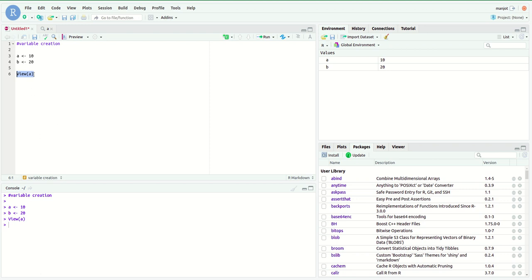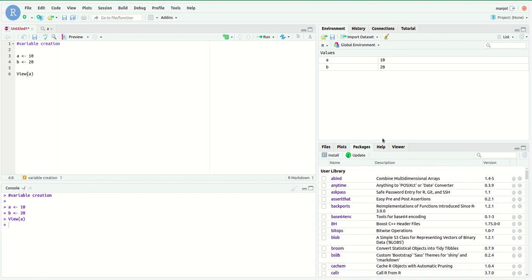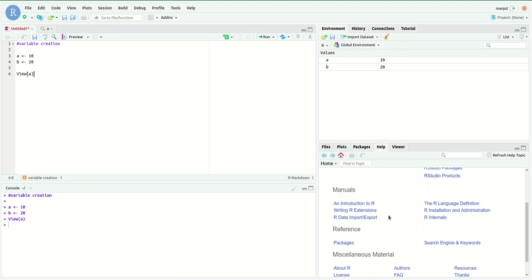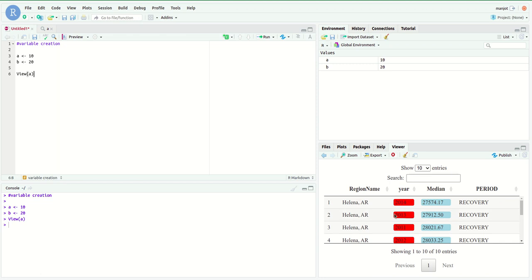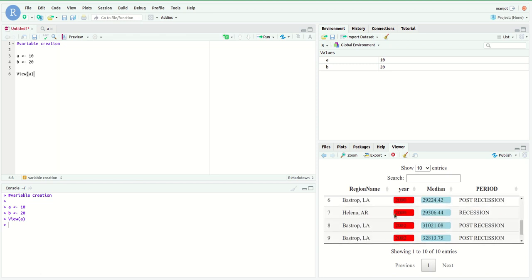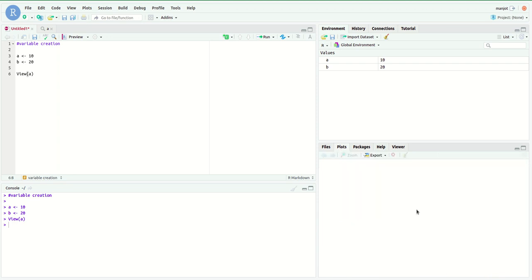This console is also for our outputs. We can see many outputs here, and in here, well, let's go through here. We can see packages, as you can see here. There are so many packages, and there's help. Let's say you need any help, say learning R online, which we are doing right now. And in here, viewer, well, this is not for you guys. It's for Shiny web apps, so I don't think you would be seeing that much here. But here, the plots, there would be many plots.